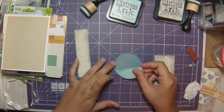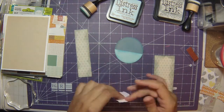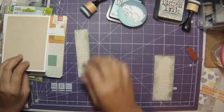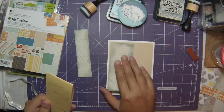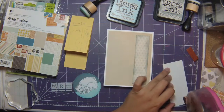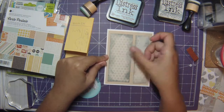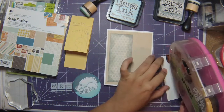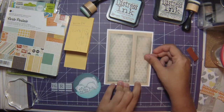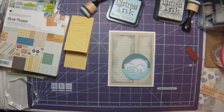You can see I'm just taping that down, and since I did cut them together, I could see where I needed to line them up. I refer back to my sketch just to see where everything needed to be and line up. I'm just kind of eyeballing it. I'm not doing any precise measurements. Those two pieces may not be quite level.